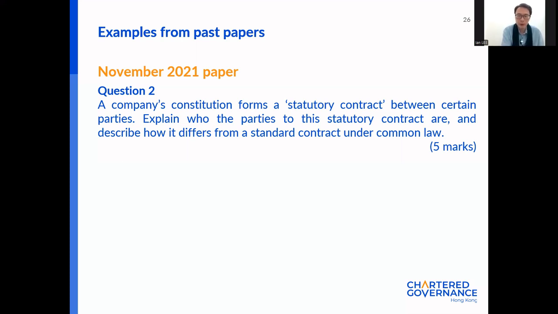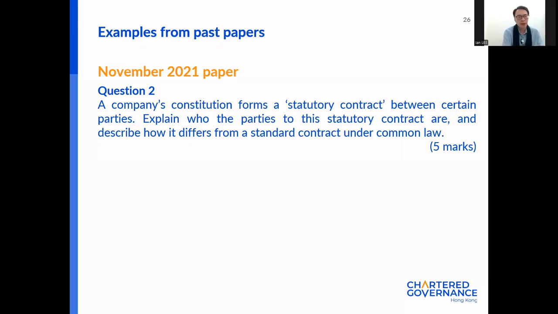It means an individual can wear different hats, can act under different capacities. So for example, for a smaller company, it is possible that the directors and the shareholders are the same people. In that case, one of them at times would act as director of the company, and at other times the same person may act as a shareholder of the company. How would that work? For example, if that same person attended a board of directors meeting and voted on certain matters, he was voting as a director. He's not voting as a shareholder.